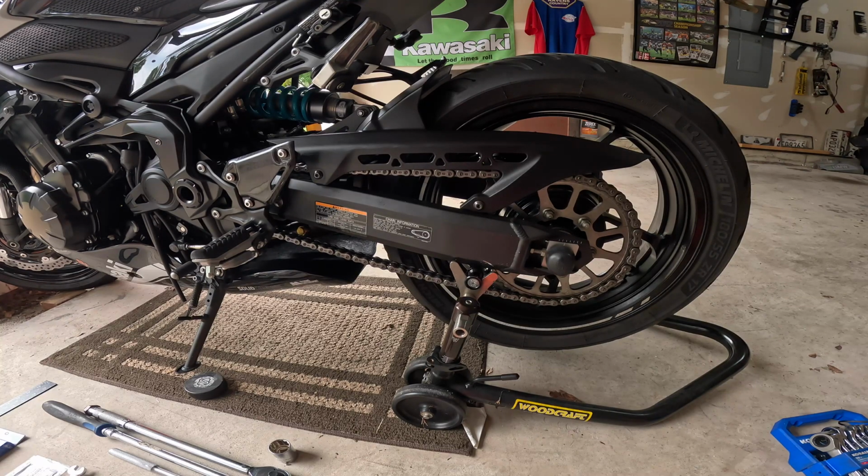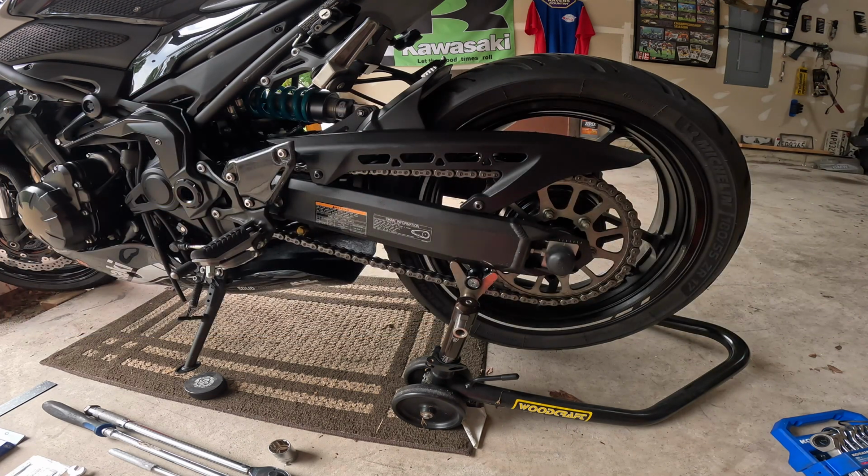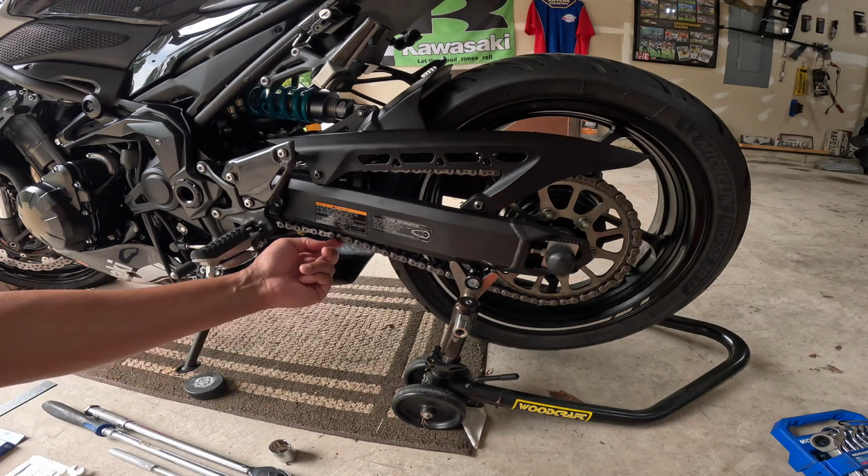We're gonna do some maintenance to the Kawasaki Z900. This is actually something that the manufacturer recommends you check before every ride. I don't know too many people that do that every ride, but it's about time to check the slack on my chain. So I recently cleaned the bike and put some chain lube on it, and I do notice that the chain has a bit of slack in it.